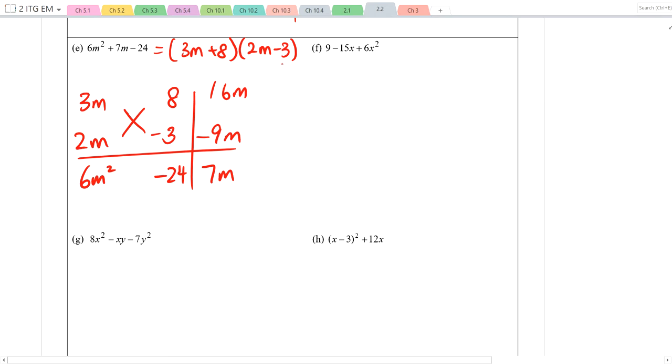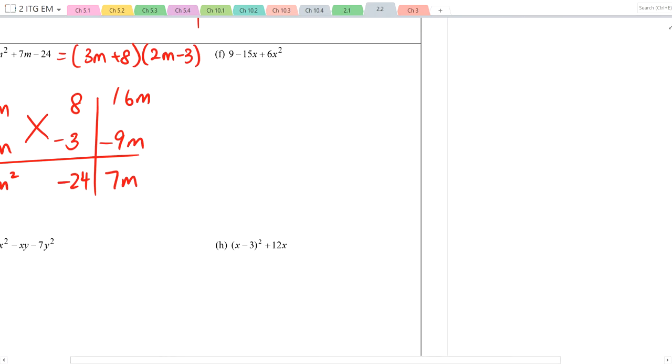Who is horribly lost? Don't know what's happening already. Anybody? Nobody? So really can understand what I'm saying? Oh, okay. Let's try the next one.